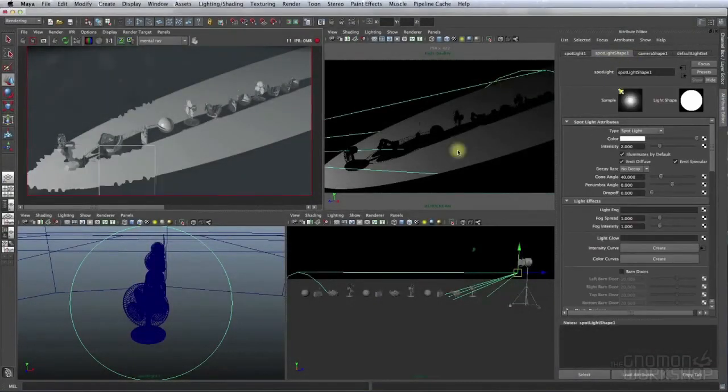All right. So now let's see what other methods we have if we are not satisfied with the built-in decay, when we want really total control about the amount of intensity at the beginning and the amount of intensity at the end. All right. So I put my light back at what it was at the beginning. So no decay.